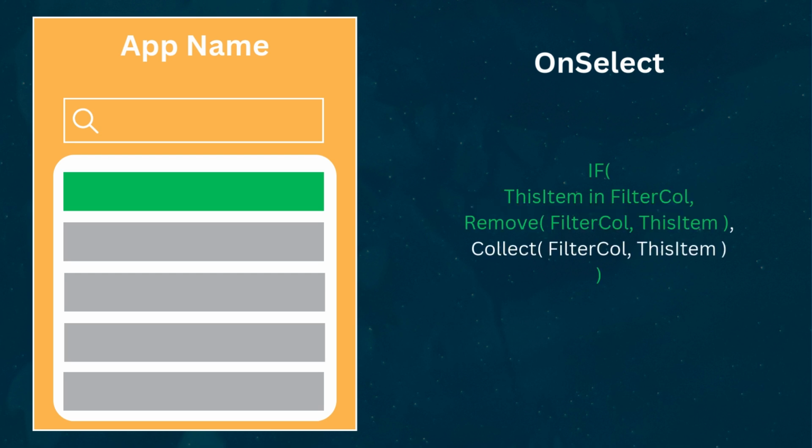Also keep in mind, you have to give people a way to remove these. I like to do this particular design where when you click, it does a check. Hey, are you in this filter collection? If it's already here, we're going to remove it. Otherwise, we're going to add it. And then, depending on how you want to function on it, you can navigate back to that original screen.